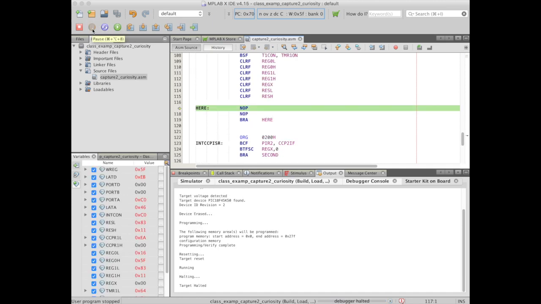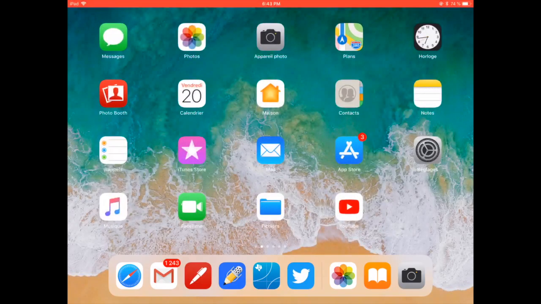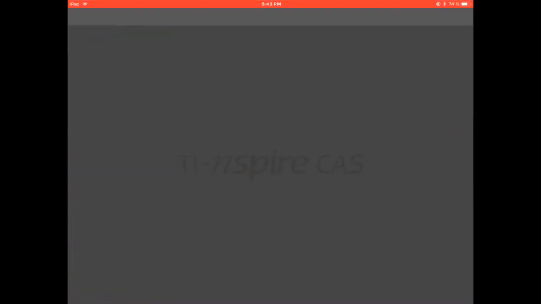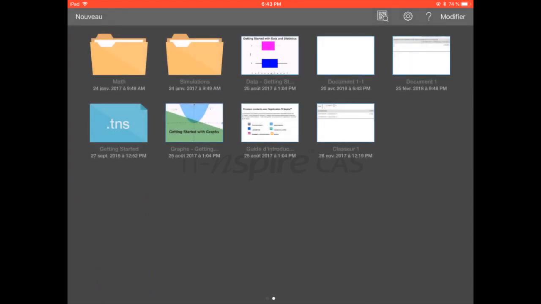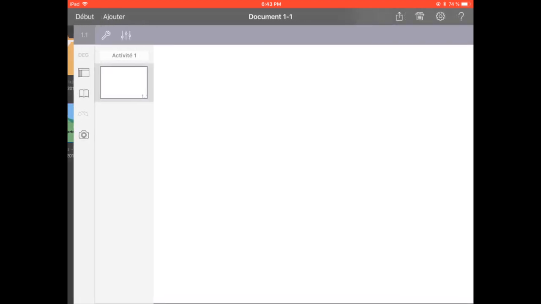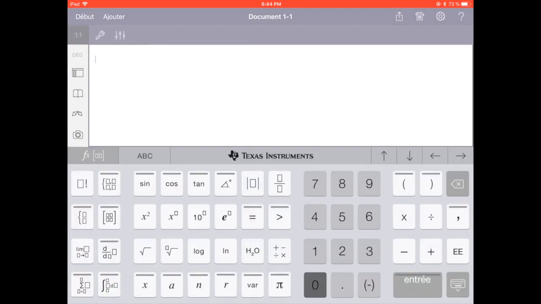And here we have these couple of numbers, resH and resL, being 1183 hexadecimal. I'm going to use one of these marvelous apps that is called TI Nspire. That is the same calculator, but in an app for an iPad. You can get it in the App Store. And what we are going to see here is a conversion from this count into a frequency number.